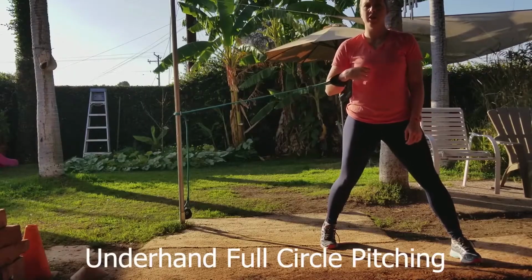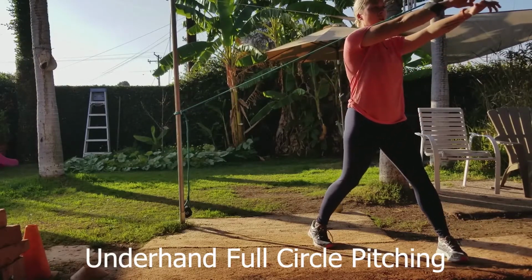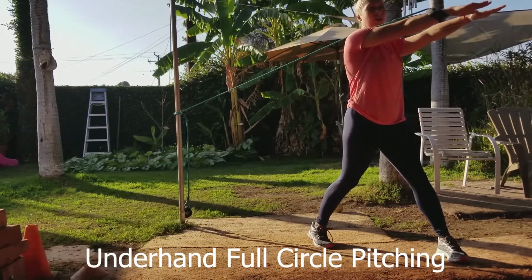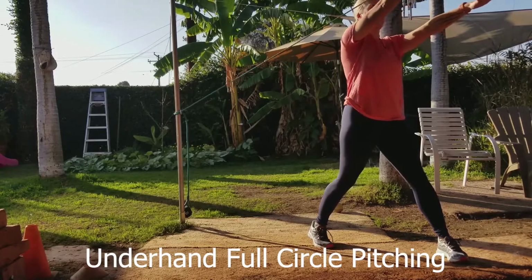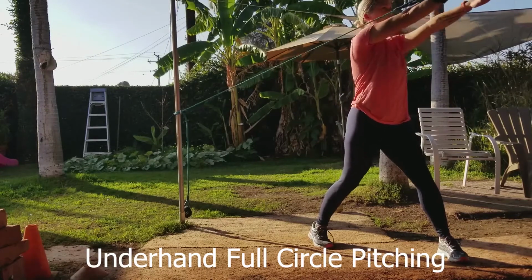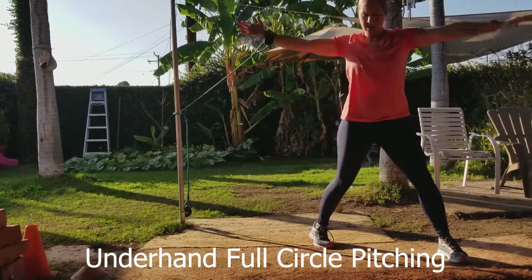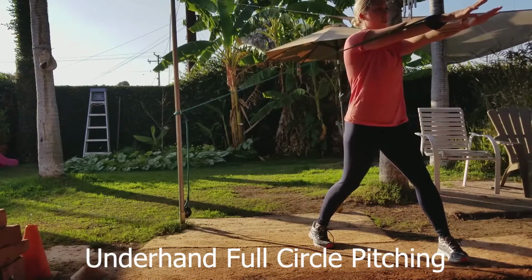And for your last one, you're going to do full circles, stationary. Thumb is pointed towards your other thumb, hands parallel to the ground. And we're going to come in and return to the thumb position. Just big circles right here. And then you're going to reverse directions.